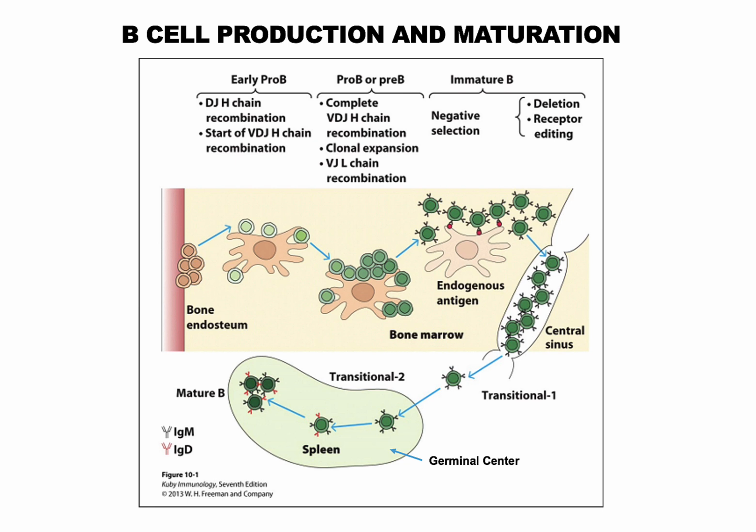Once immature B cells complete their development in the bone marrow, they migrate to the spleen as transitional B cells, initially referred to as T1 B cells. Upon entering the spleen, they transition into T2 B cells, ultimately differentiating into follicular B cells or marginal zone (MZ) B cells, depending on the signals received. These differentiated cells are classified as mature or naive B cells, marking the final stage of their development.